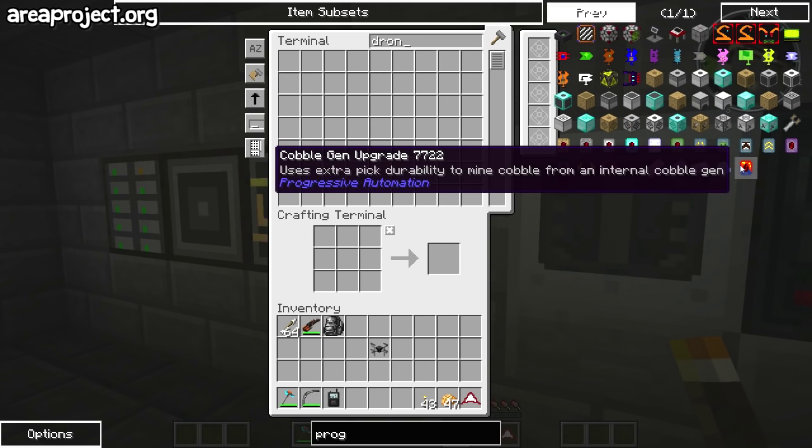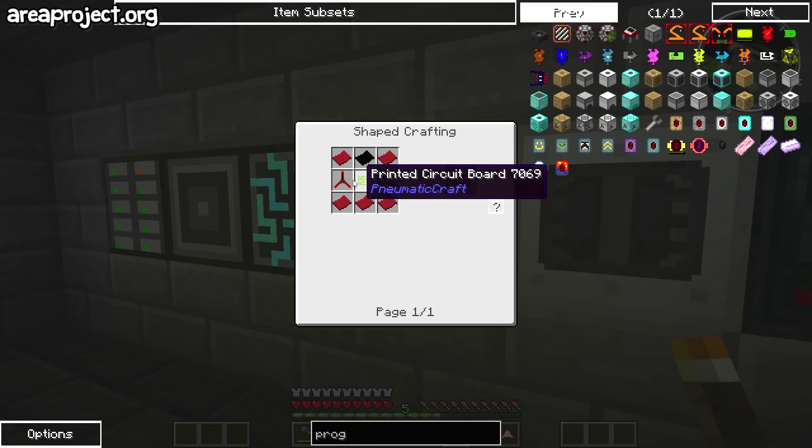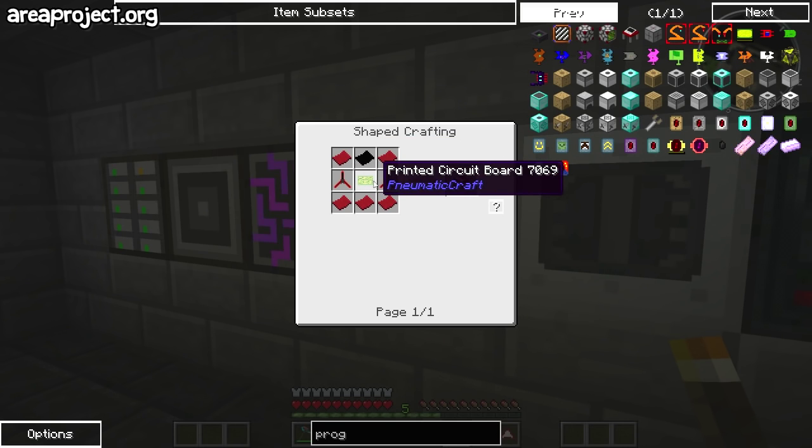Programmer... This thing, I think. Yeah. Pneumatic craft. So we can make one of these. And again, I've got all the stuff ready. I've been getting the red plastic done. I've got a bit of black plastic done. I think we've still got one circuit board left.